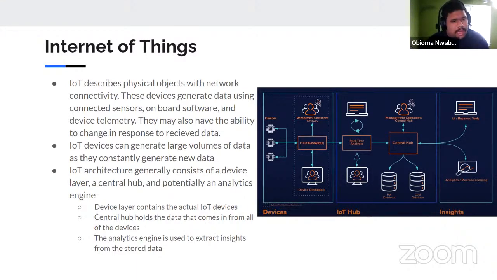It might do real-time analytics, or it might just go into hot and cold data stores for later analysis. And then your insights section, your analytics engine, if you use BI tools or you're doing analytics or machine learning on that data that's ultimately from your IoT devices, sits in a third layer off to the right.